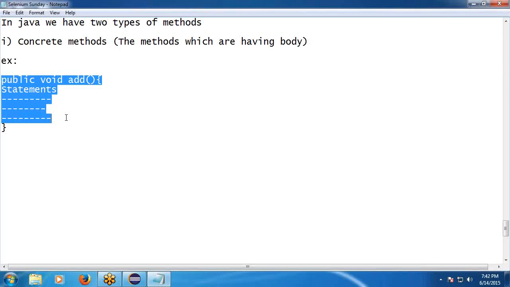Only object level methods, meaning non-static class members, can be inherited. Say I'm going to inherit these abstract classes.